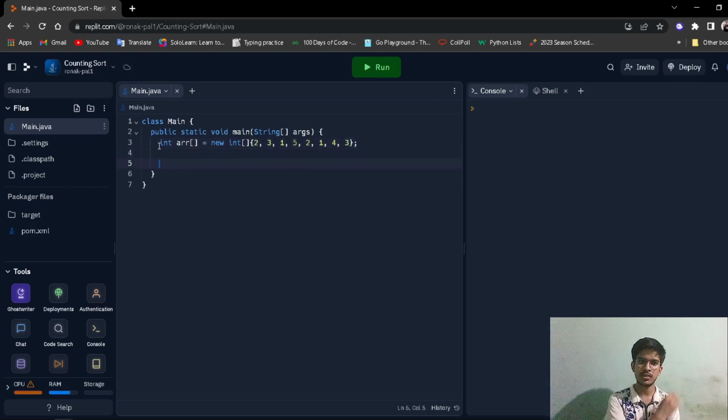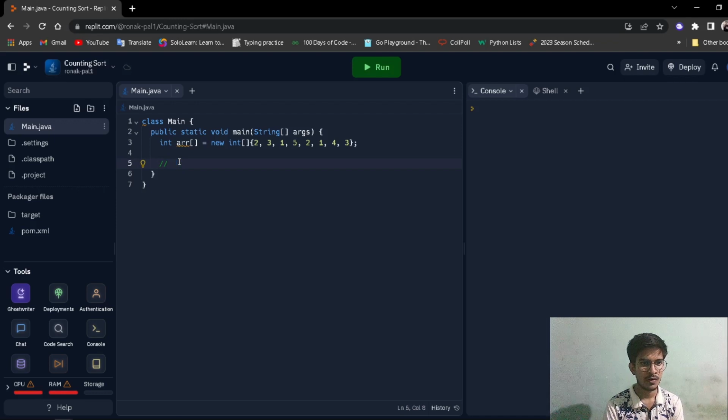So what to do? Since we are creating it without prior knowledge of the biggest number in the array, if we give the size of the count array explicitly by myself, then it will also work actually. But we don't want to do that. What we want is that the program can get the size of the count array by itself. How will we do that? We'll take the largest element in the array, and that would be the size of the count array. So how could you get the largest element of this array?